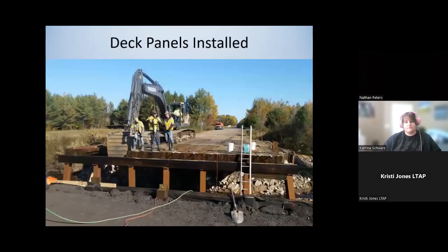Now the actual panels have arrived on site. So here they are getting those actual deck panels installed. Dropping those in place in series, connection with the shiplap joint as mentioned. And again, there's some heavy equipment that needs to be out there for lifting. Obviously, some heavy hardware that's going to be required for the installation, whether it be lag screws, bolts. So maybe a little bit of drill and tapping that needs to be done in conjunction with that.